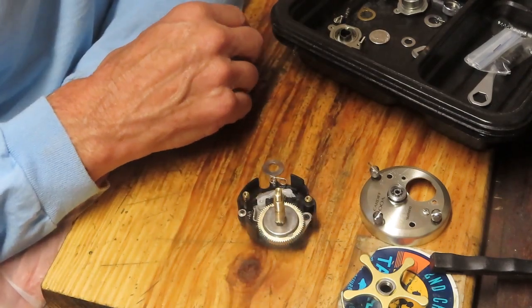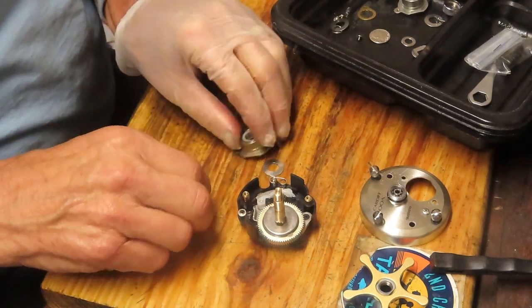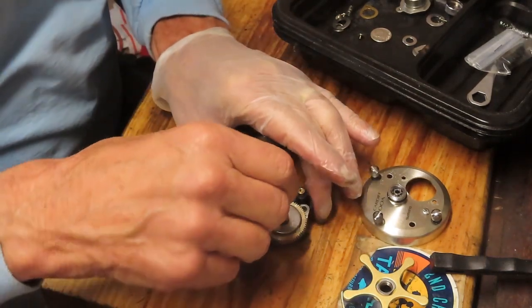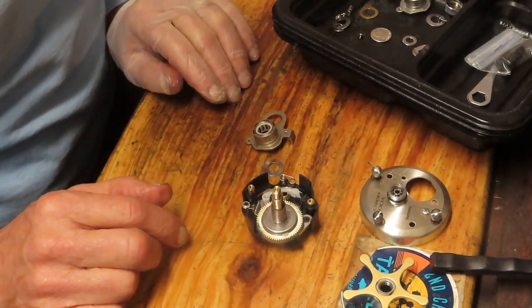And then somewhere in here, well, there it is, we should have the collar for the anti-reverse. That's also got the two slots or studs on it that goes inside the main. That should be the bridge as built.